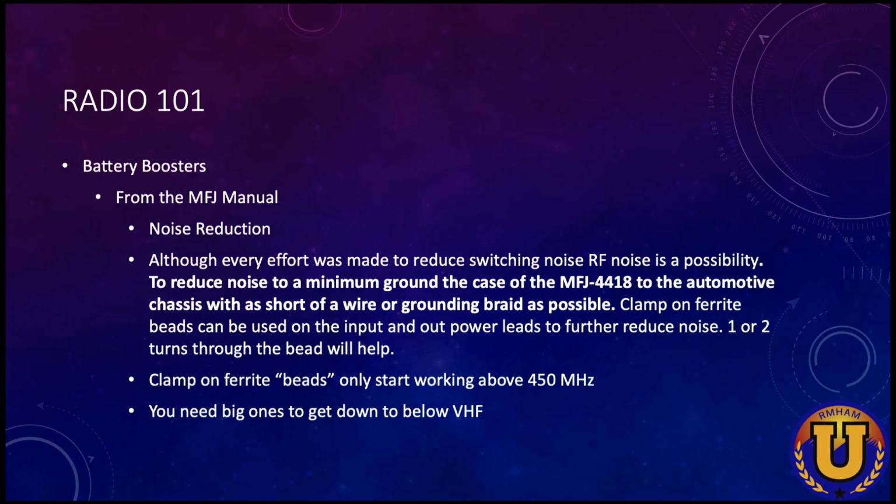Okay? I tried that when I did my setup. And you know what? It works perfectly. If you put an 18-inch piece of wire, you can watch the amount of noise come up in the 2 meter band by about another 3 or 4 or 5 dB. Yeah, wow. Tristan's like, holy cow, that's a lot.